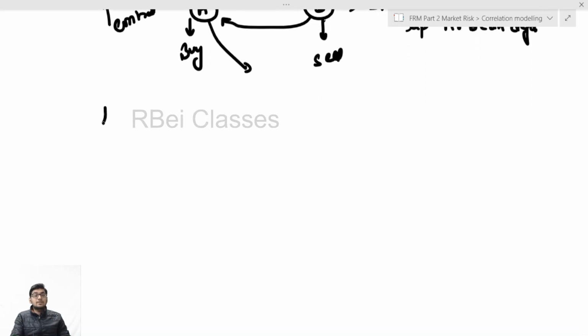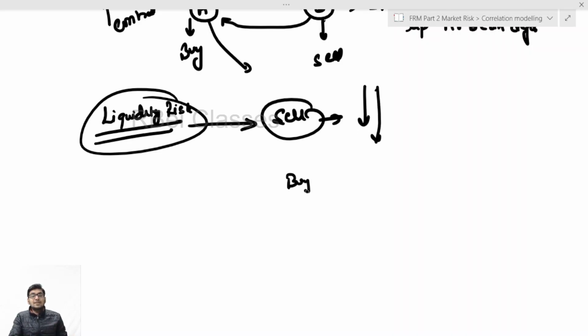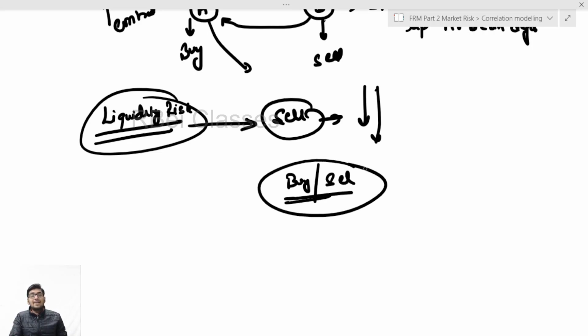Clear? Then liquidity risk. During the COVID crisis, I don't know whether you have observed the market or not. Those who wanted to sell shares were unable to sell because everyone was in the line to sell. There is no one who is ready to buy, and when there is no one ready to buy, the market will crash and you will not be able to sell your securities. Clear? When proper buying and selling is not taking place in the share market, we call that a liquidity risk. You are unable to sell your shares in the market because no one is ready to buy.